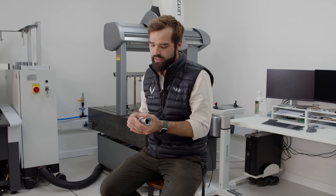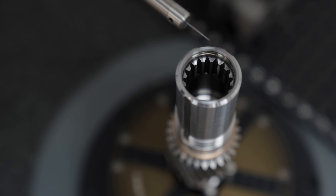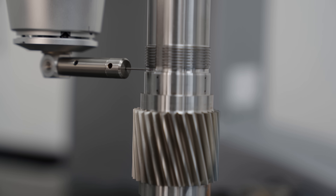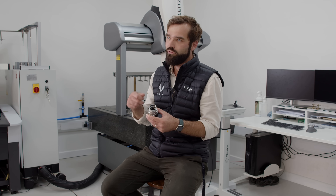The machine behind me is what we would classify as a high accuracy, ultra high accuracy CMM — that's perfect for this kind of job. What we do with that machine is trace the gear flanks as you would do with a traditional gear checker and we then start to produce the profile plots. With that, we can feed back to the machinists really very clearly about how the tools have interacted with that part and what adjustments they need to make.